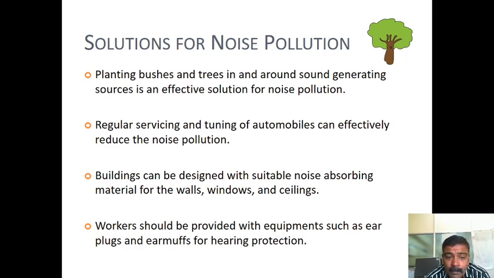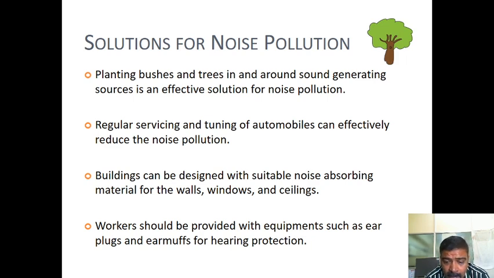Buildings can be designed with suitable noise absorbing material for the wall, windows and ceiling. This is one very good way of reducing the noise. We do now have a lot of these commercial spaces which are being designed and built in such a way that they absorb noise and they don't transmit noise inside. If you go to many of these high-rise buildings, especially commercial buildings and companies, they have made it in such a way that once you get inside, there's very less noise compared to outside. There's a lot of noise outside because of traffic, but the moment you get inside the building, there's a lot of silence inside, right? Most of the time this is because of the materials used in the walls, or windows which are made airtight, and also ceilings which have a false ceiling and also try to make it airtight so that you don't get noise coming inside.